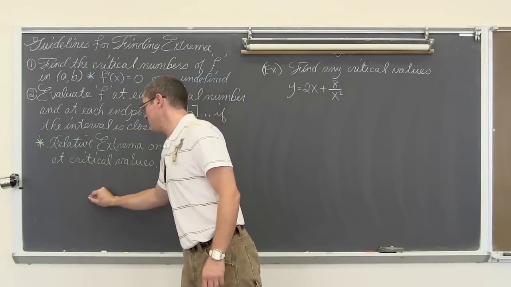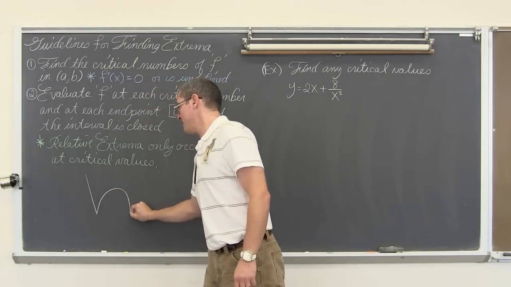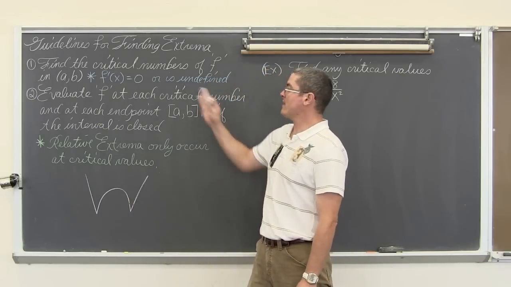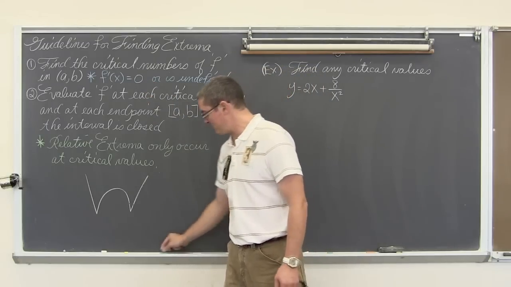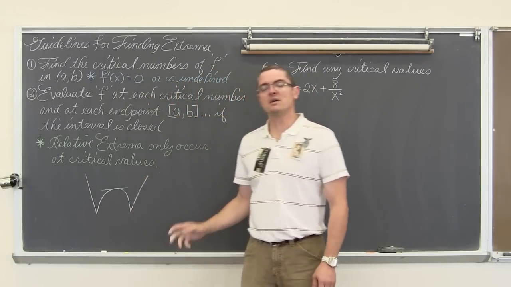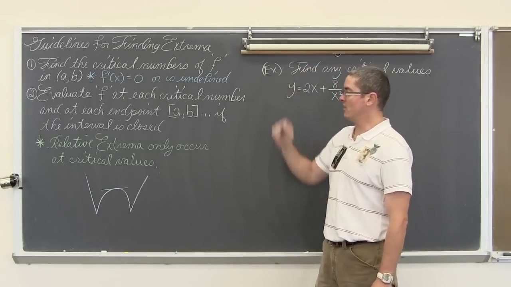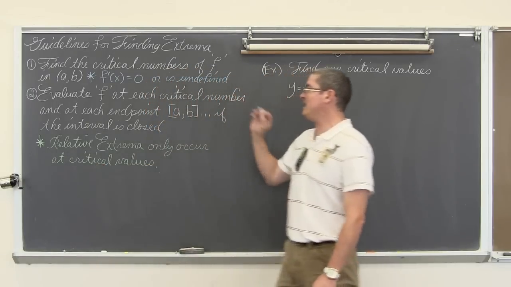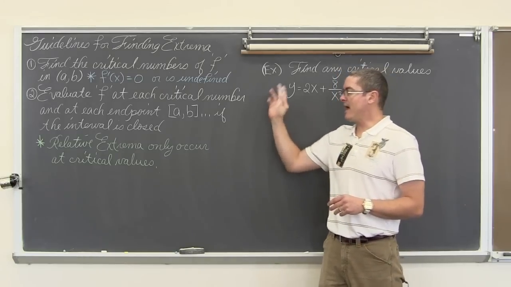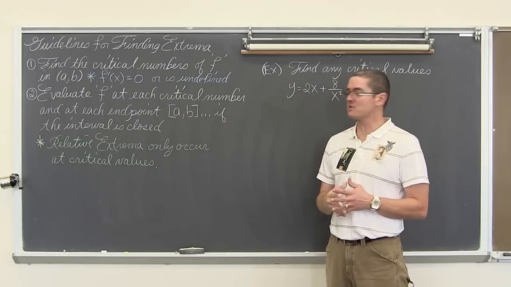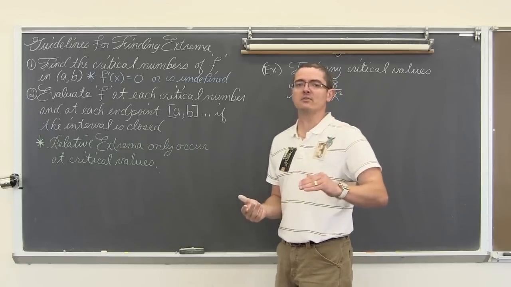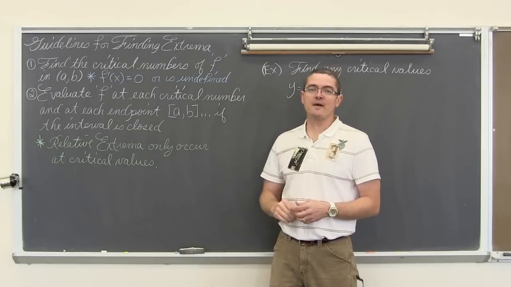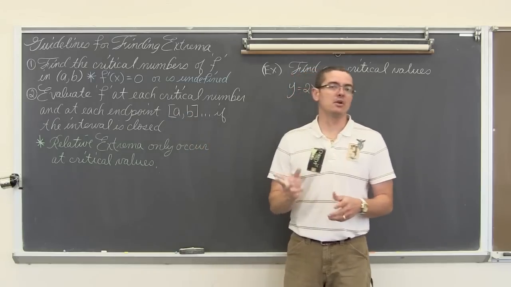Where that derivative would be equal to zero is not necessarily all of our critical values, so remember that. Then evaluate f — the original function — at each of the critical numbers. The order is not really that important. Also evaluate at the endpoints if your interval is closed. Then all you are going to do is just look down your list of answers. The largest y value that you get from testing all of your critical values and the endpoints of your closed interval will show you where and what the maximum value is, and the smallest answer will tell you where the minimum is.